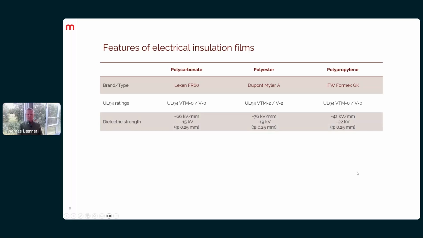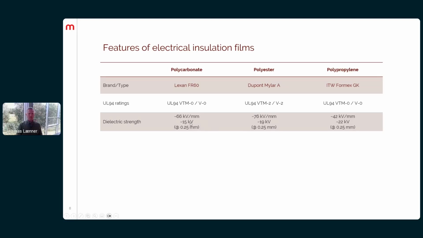And going even further into the electrical requirements, we can look at dielectric strength, which is the maximum electric field a material can withstand without breaking down, so without becoming conductive. Simply, it is a measure of how well a material insulates against electricity. You can see here the dielectric strength is usually expressed in kilovolts per millimeter, as performance depends on the thickness of the material. And in fact, the thinner the material you have, the better the dielectric strength values.